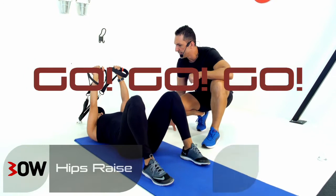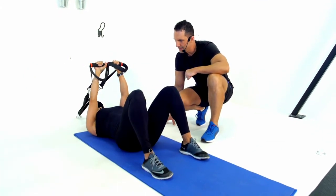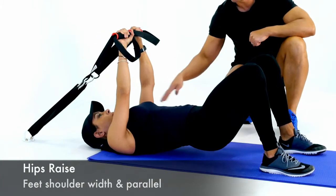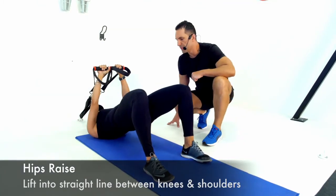Okay, Christina, let's get into the hips raise. Good, so you guys can see Christina's lifting right up, hitting that straight line. So right at the top, we're really tensing the glutes, working that lumbar spine as well.